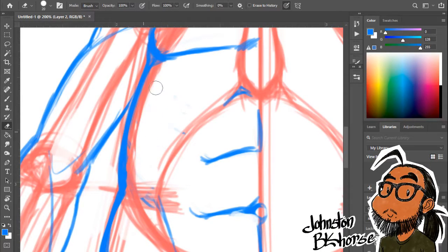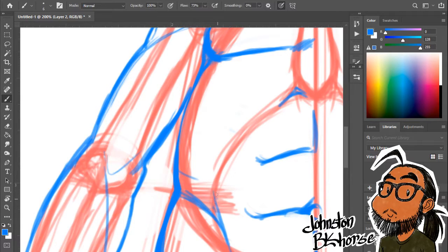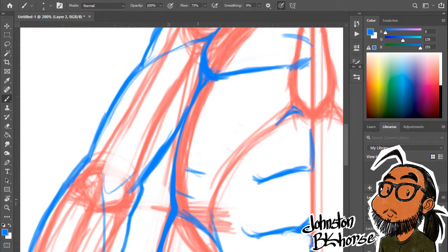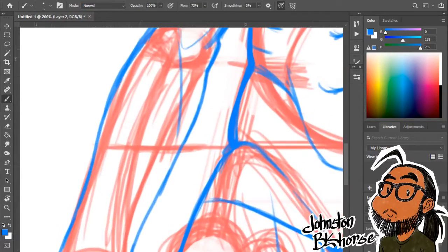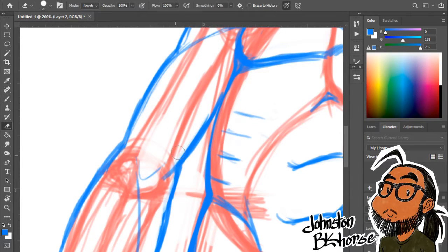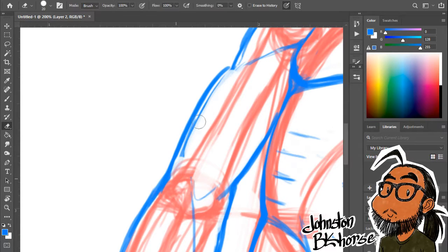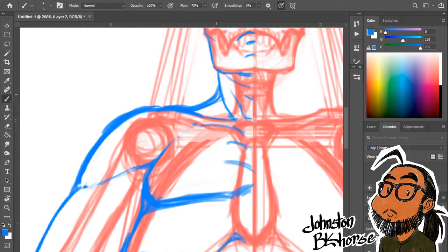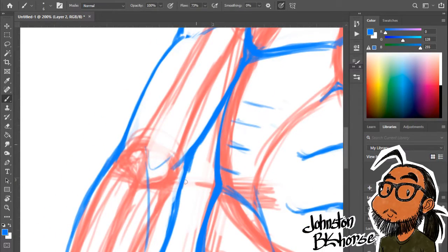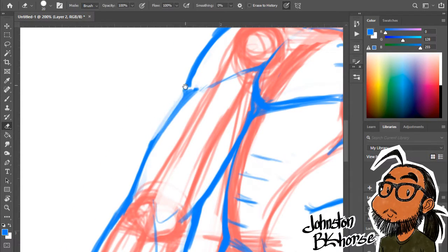Feel like I drew some of these muscles a little too straight on. Oh wow, his arms are bony. He's a lanky man. Let's get some meat on them bones, but not too much. Don't want him too swole.